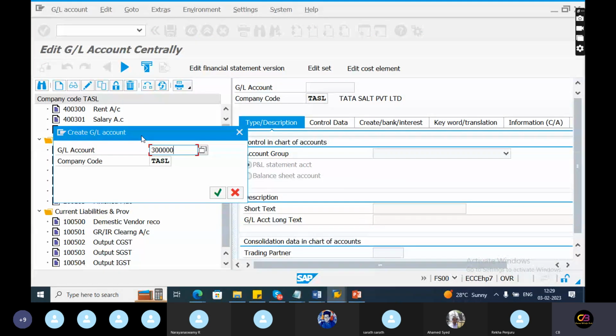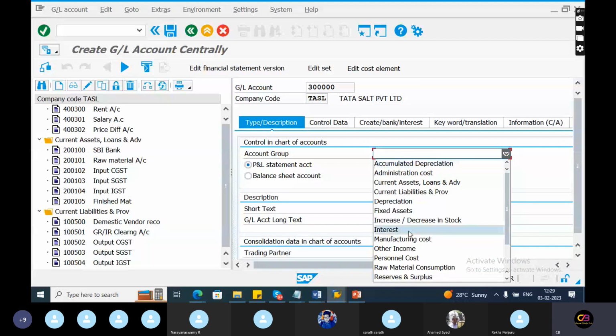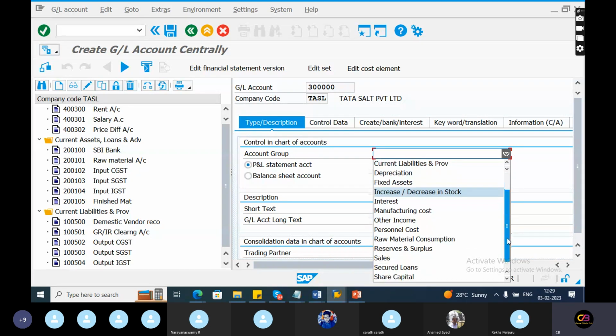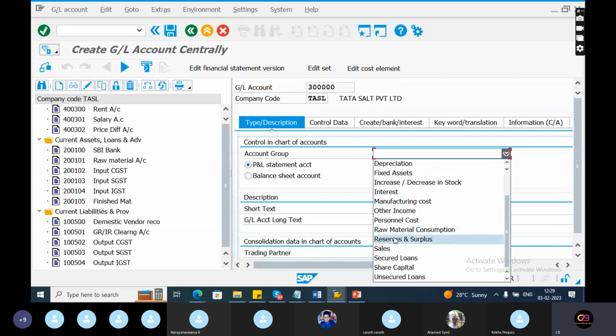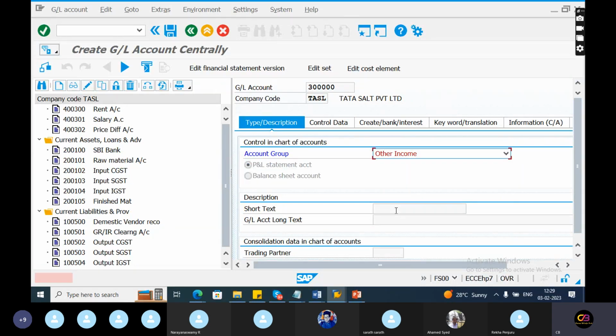So the income serial number. This is the decrease in stock. Yes, this one we need to take. But reserves and surplus.